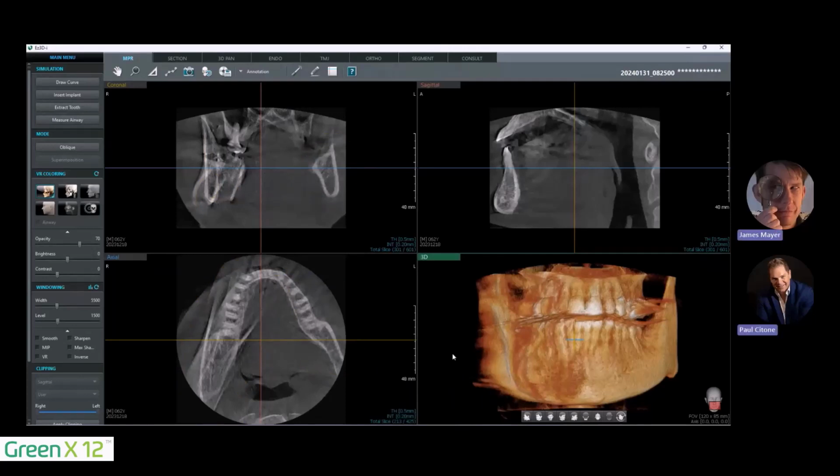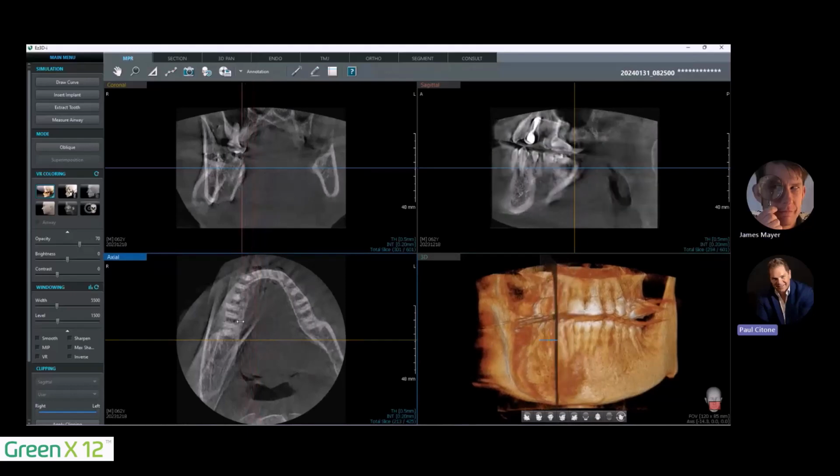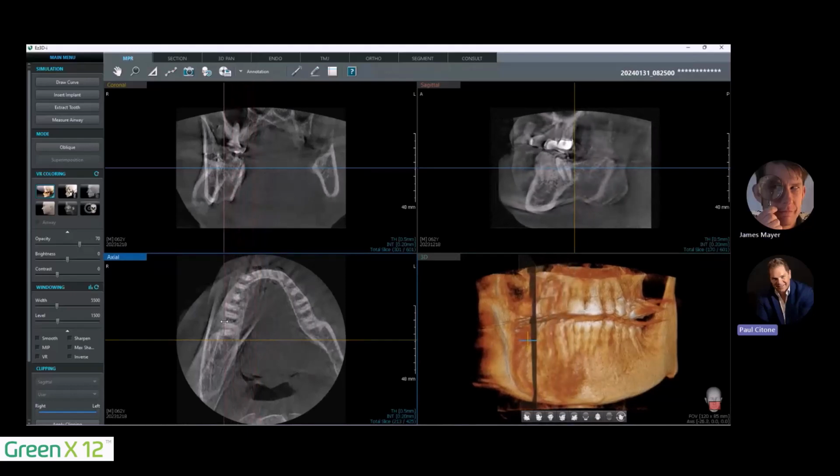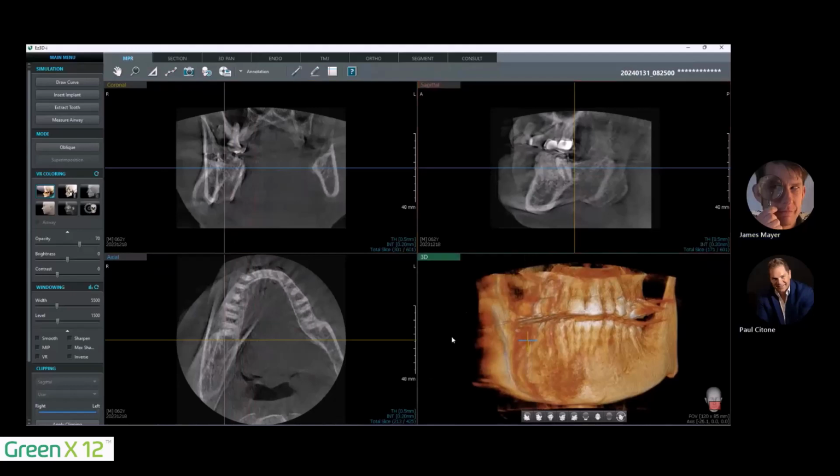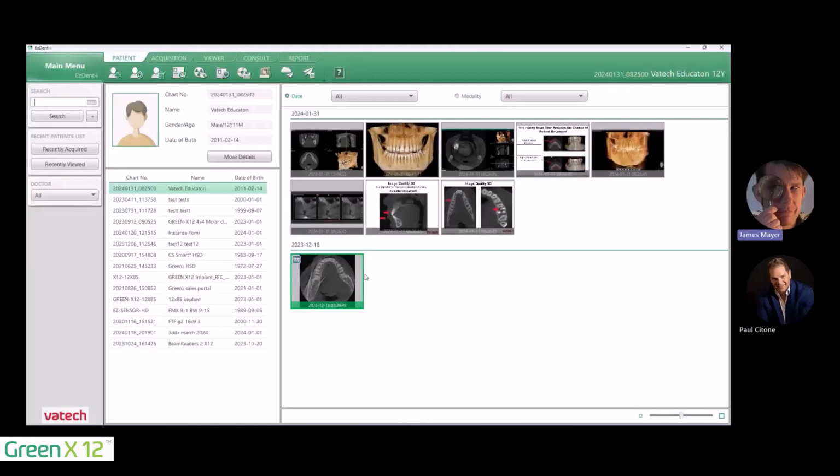I was just going to say the reason is a lot of these times, where the ramus is, you see 3 separate images almost. That's probably because they just quickly move their jaw because the machine's going around. So if they do a faster movement of their jaw, you'll see more ghosted images like that. Exactly. I agree. Let's go ahead and open up EasyDent Eye.